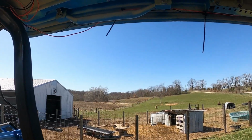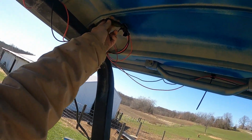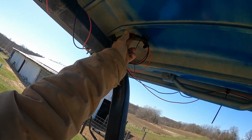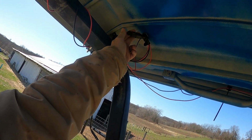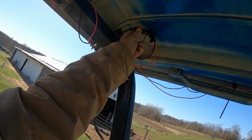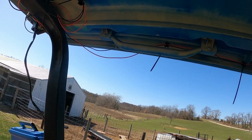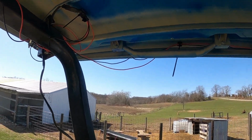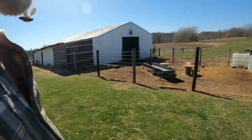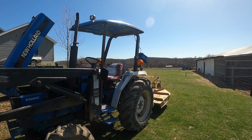And then the wiring harness I ended up using, I don't have it taped here, was a Harbor Freight one, but the lights aren't Harbor Freight. So I had an old Harbor Freight cheap light that I just cut the plug off and wired it directly in, so it would plug in. But that's how I got it set up, and it's nice now because at nighttime I can see what I'm doing when I'm on the tractor, and that's the main purpose of it. So I thought I'd share that with you.